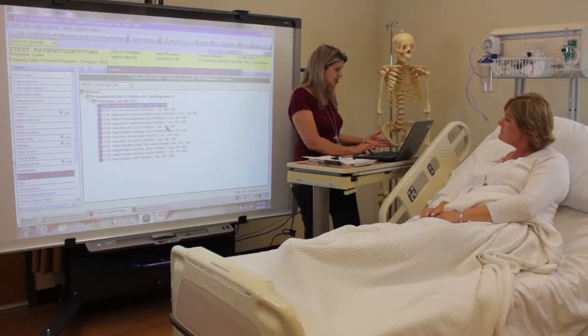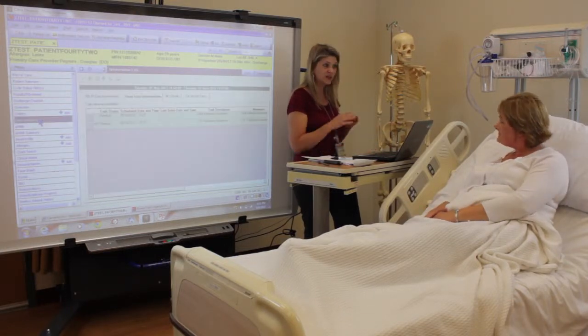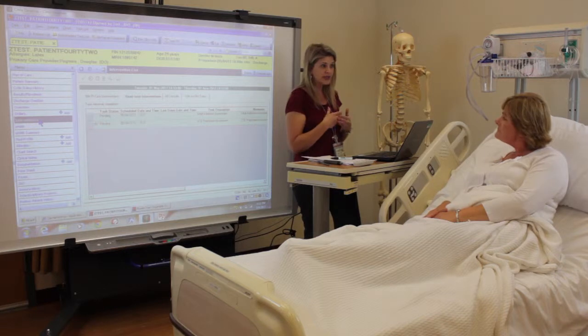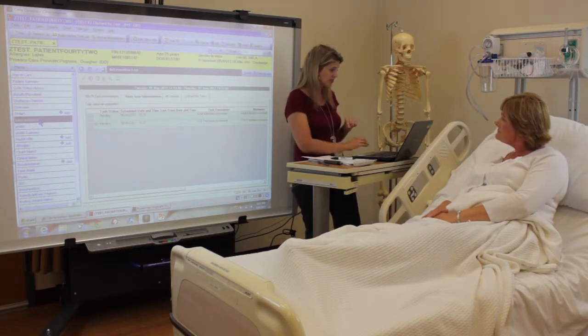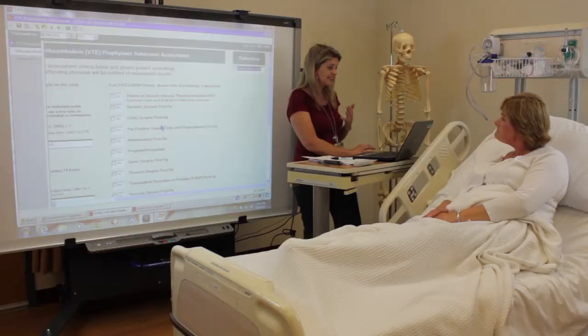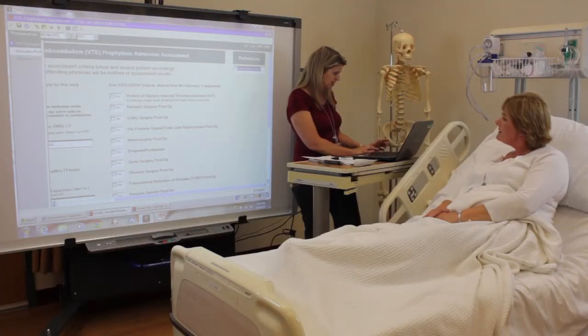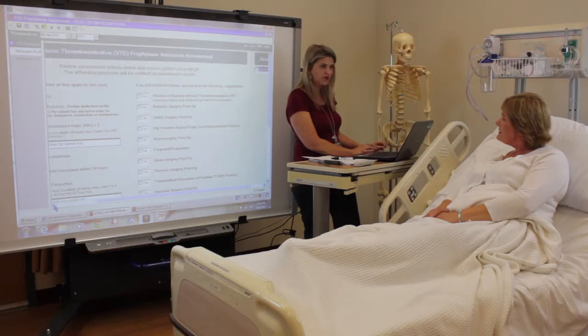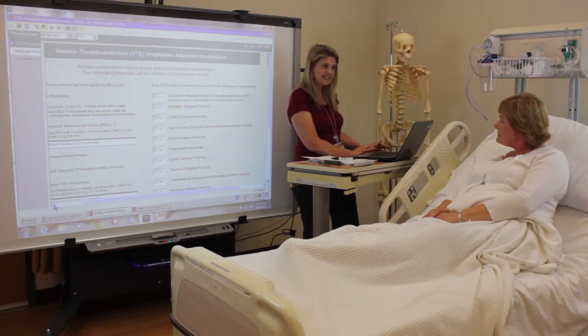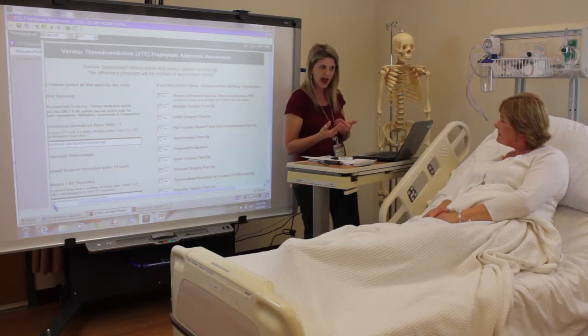Now, anytime a patient is in the hospital, they're at risk for developing a blood clot. The reason could be because of lack of movement or just other situations that could occur. So we like to do what's called a VTE prophylaxis because we'd like to help prevent that. So I remember you saying one of the things we do to help prevent blood clots is that we give patients an injection of heparin.